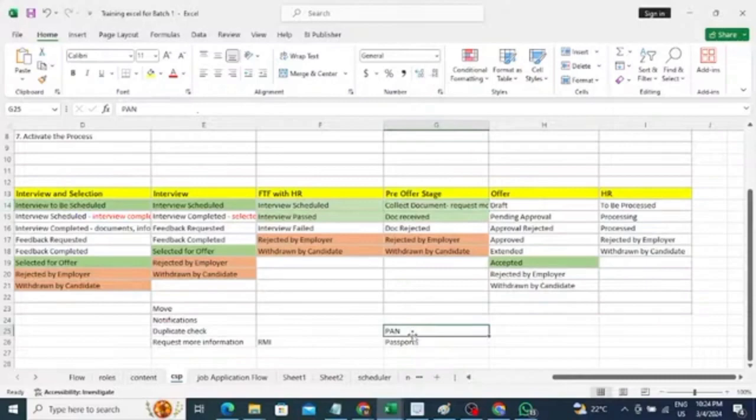For this PAN card soft copy or passport copy or any other documents you require, what we need to do is add this request more information.